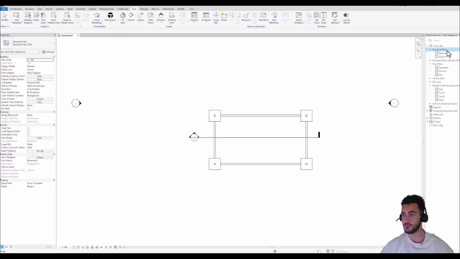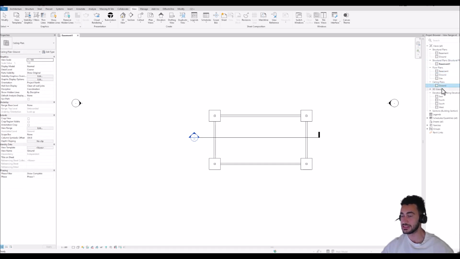You have structure plans. Actually, you have two types of the structure plan. One called basement, one called FON, because this is a new type that I created. And you also have 3 floor plans, and you have 1 ceiling plan. Actually, those are the plans that we are creating.